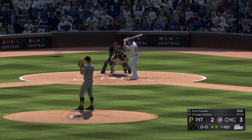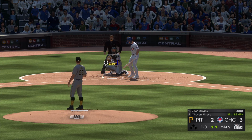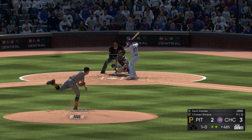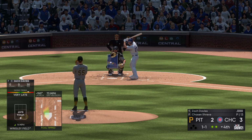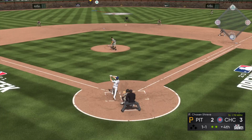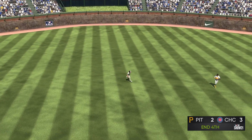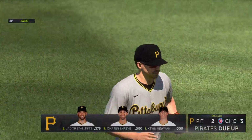The pitcher, Zach Davies. Now the first pitch is in for a ball, outside. Second plate appearance as he looks at a ball. It's 1-0. This is foul, right side. The 1-1. Lifted into center field. He's under it, and that ends the inning. Cubs are down in order, but they still lead it 3-2.